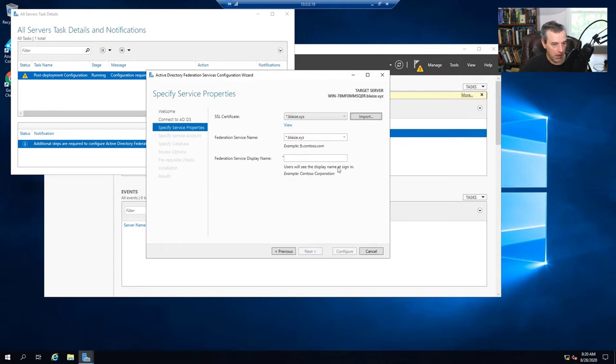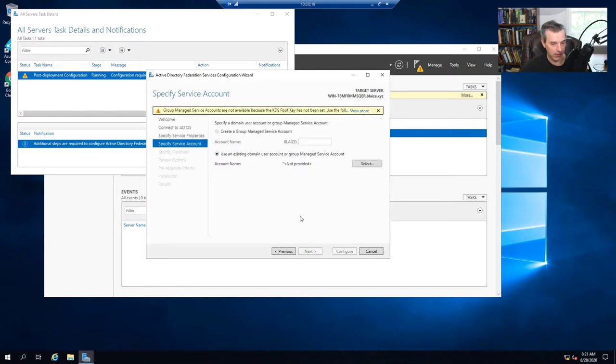There it is. Okay. Now for the federated services, you want to put in a domain name that isn't a wildcard. So I'm going to use adfs.blaze.xyz. And this is just the display name, so it doesn't really matter what you put in here. I'm going to put Blaze network right here. And this right here just needs to be some domain that you're going to be using to set this up. So this is where Azure Active Directory is going to redirect to whenever you log in. And so let's go ahead and put in adfs.blaze.xyz here.